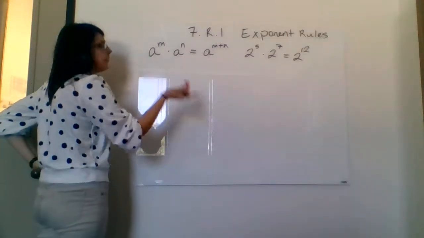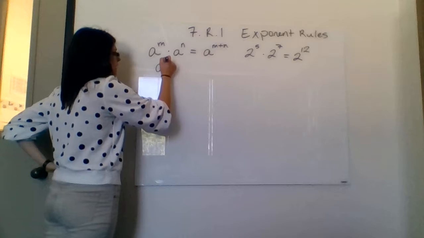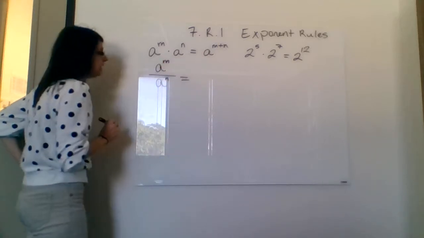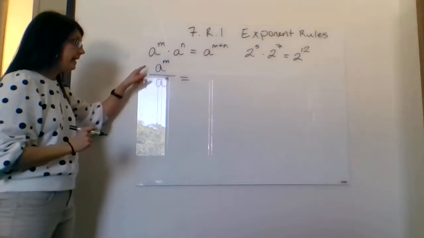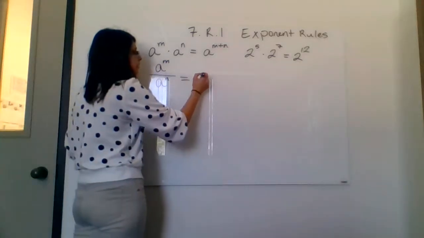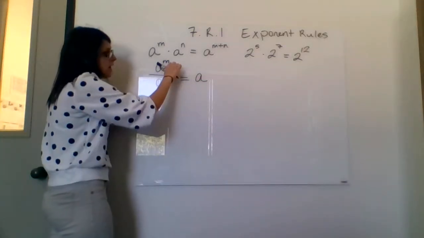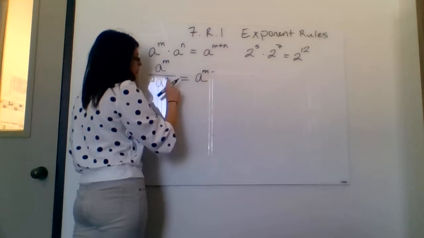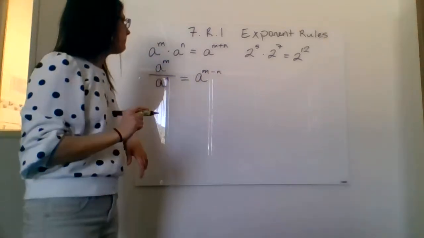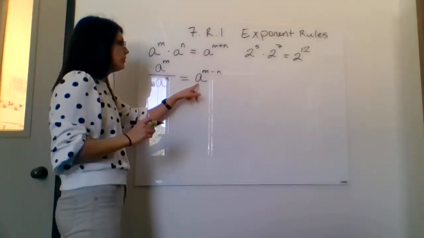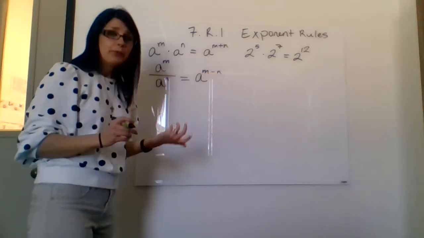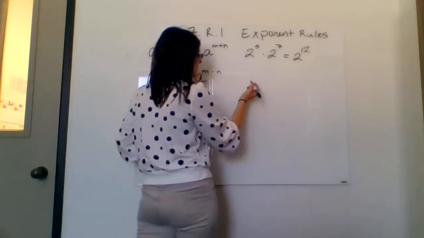And then if we're dividing, let's say I have a to the power of m divided by a to the power of n. Again, notice that I have the same base, and the property tells me if the base is the same and I'm dividing, then for my exponents, I take the top exponent and subtract the bottom. So the order does matter, the top minus the bottom. Now if m is less than n and I subtract them, then I am going to end up with a negative number. So let's look at that real quick.